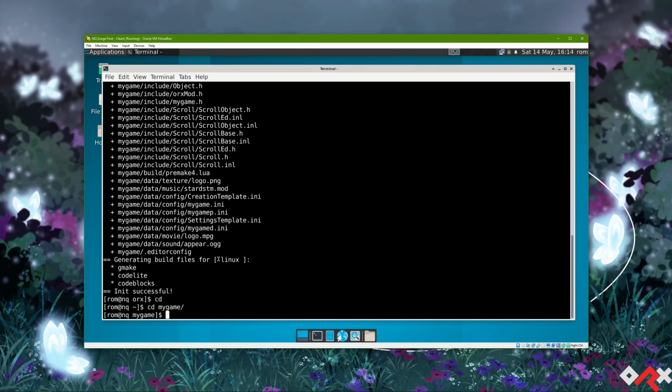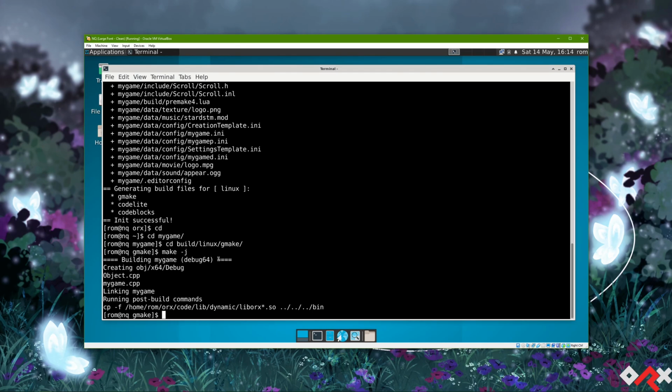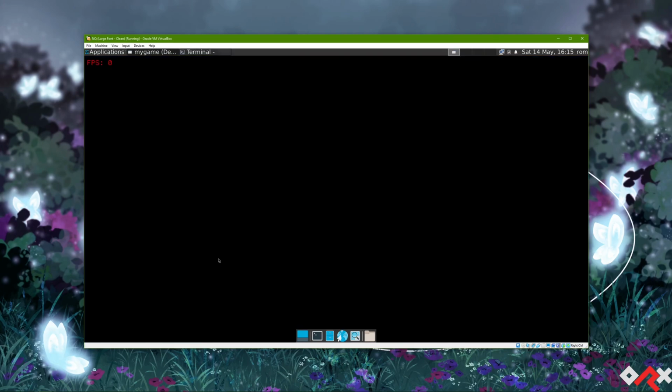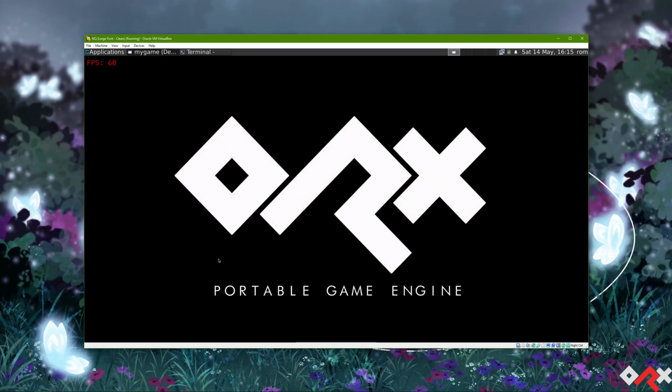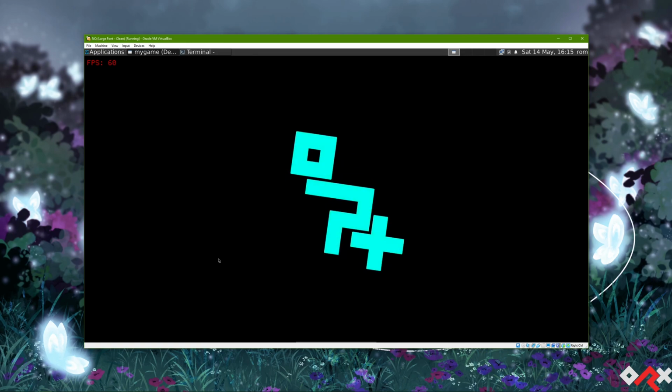So now if we go to my game, and we go to build, we're going to build it on command line this time. So building the game, done. And if we go back to the bin and look at what we have, we see that my game now is 453 kilobytes in debug with all the symbols. And if I run it in debug, you see there's our movie playing at the beginning with audio, and then we have music playing, which is coming from the mod.